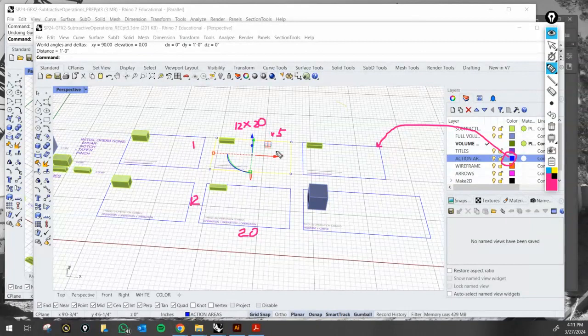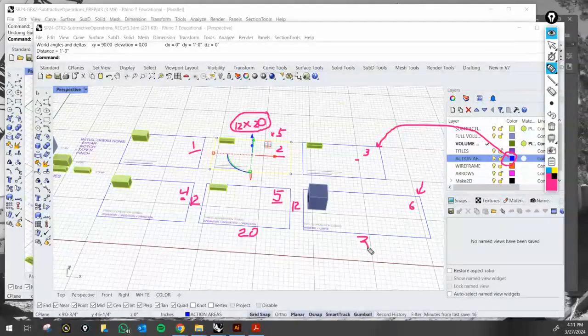And we have 1, 2, 3, 4, I'm sorry, 5 that are the 12 by 20. And then let's go ahead and create a larger one, which is this one right here, number 6. That one should be 20 inches by 30 inches. Now, there's nothing special about these numbers. You might find that you need a little bit more space, but that's going to at least get us going for right now.